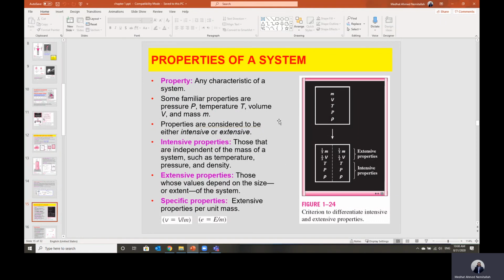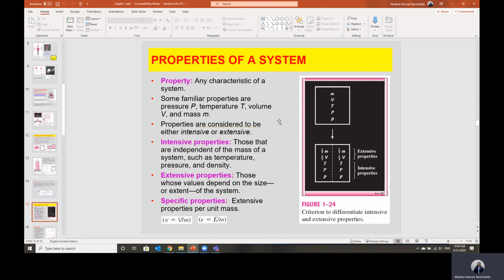Okay. Types of property. To study any system, as we said, let's say the gas inside a room or something we want to study, then we have to draw a control volume around the system, and we look at the control surface, which kinds of masses are crossing this surface, which kinds of energy are crossing this surface. Then we can apply the mass equation and also the energy equation. But to apply the mass or energy equation, we need to calculate the properties. We need to know about the pressure, temperature, density, mass, all of these properties we need to know.